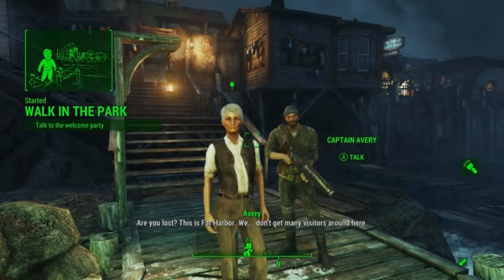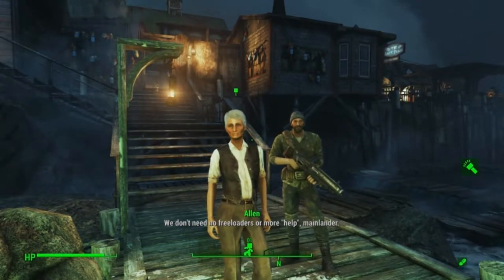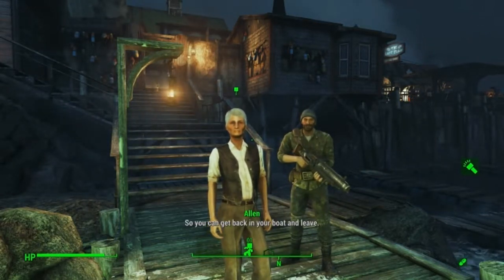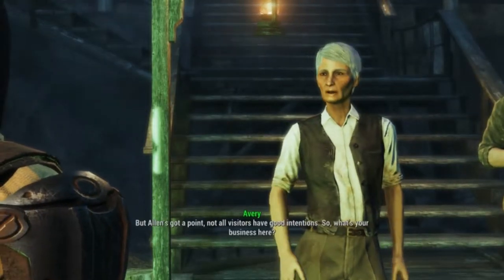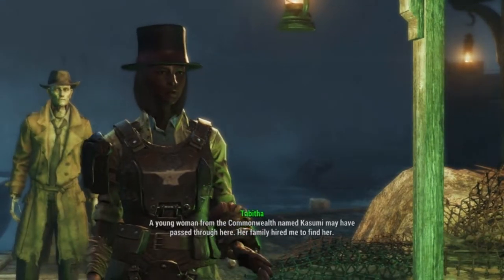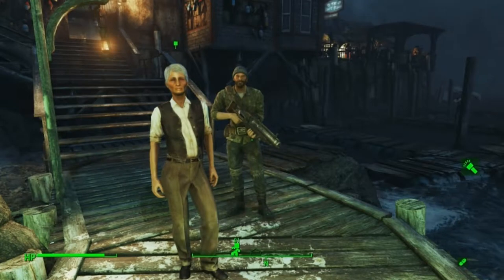This is Far Harbor. We don't get many visitors around here. We don't need no freeloaders or more help, Mainlander. So you can get back in your boat and leave. Alan, this isn't your... But Alan's got a point. A young woman from the Commonwealth named... Some sort of detective. At least we know she made it this far.